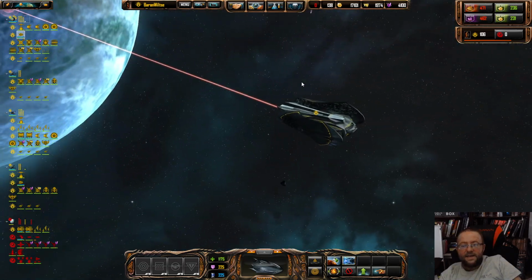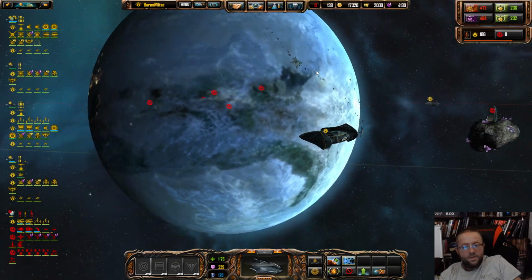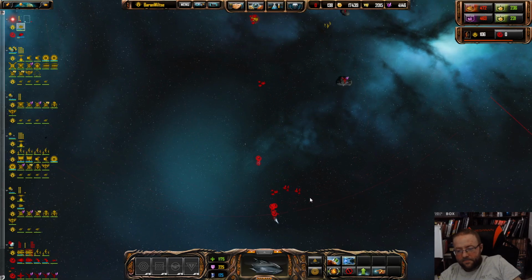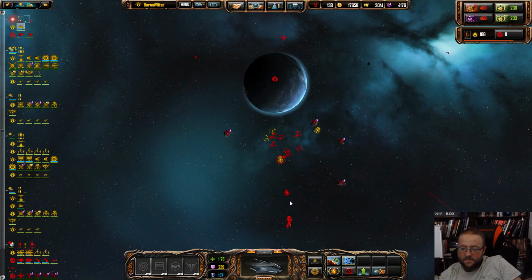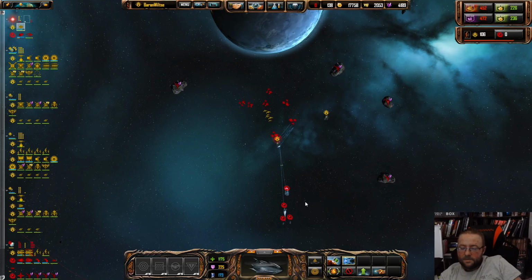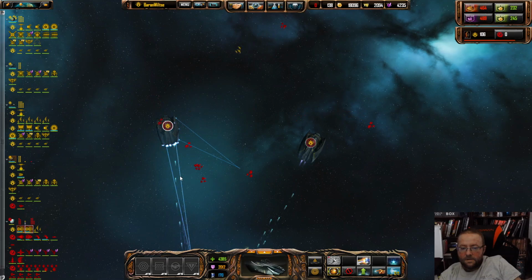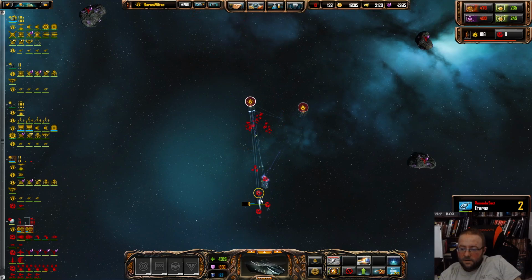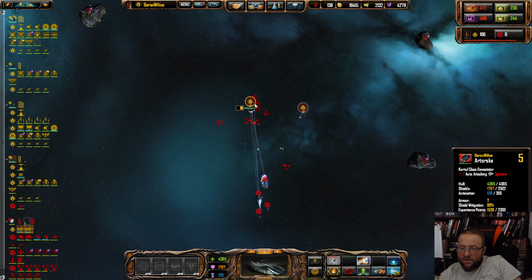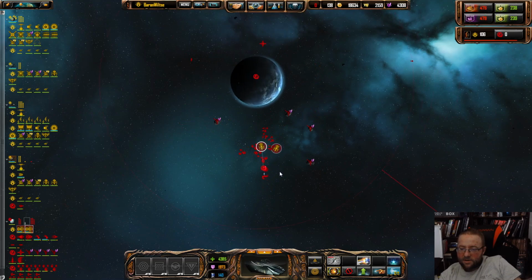Lasers! We're attacking the planet with lasers. What just showed up. Yep. All right, now we got a good old fashioned fight. Two capital class ships versus two capital class ships. They got more strike craft than I do.